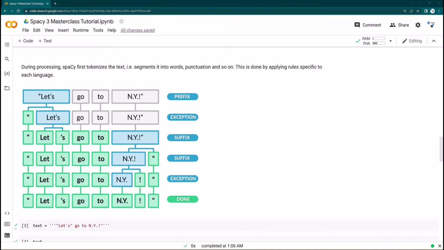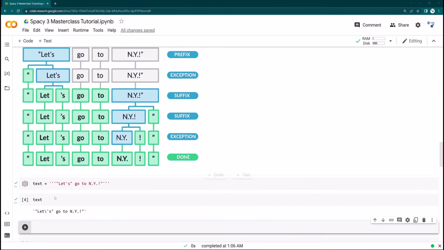So we know that UK, if UK is written there, u.k., that's the UK. Similarly, USA can be written there, or UAE, and NY can also be written like this. So it will take these as one word as it is. It will not break these words, because spaCy knows while training that these are city names and special exceptions where it will not break them. But at the same time, it will break the let's here with these infixes, because this one is an infix here. All right, perfect, cool.